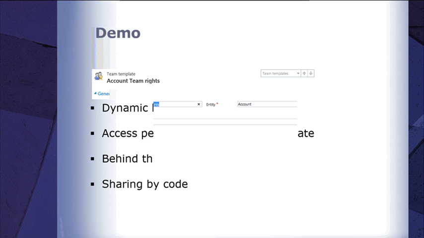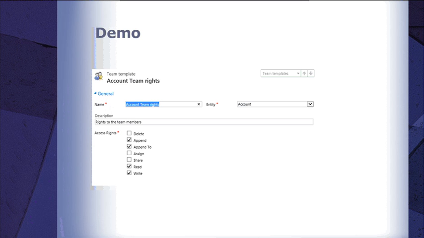So, team template. Here we have the familiar access rights screen that we used to get when we clicked on the share button. Here I have provided them with the access rights to append, read, and write. They are not allowed to share, assign, or delete. And as you can see, I can select a team.